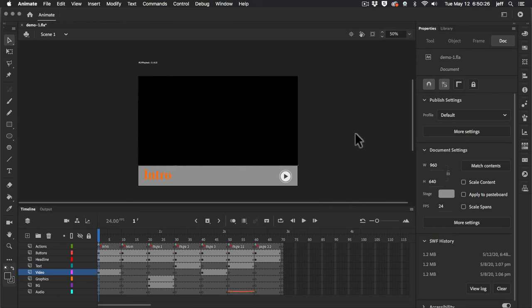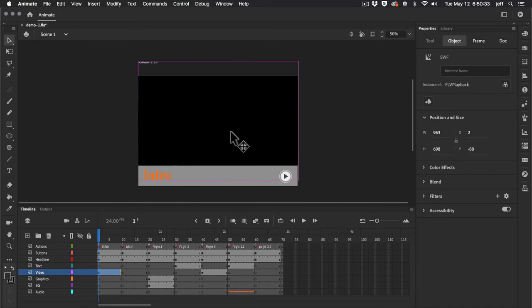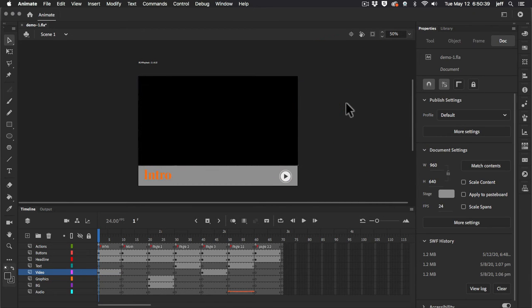To publish a project, you want to make sure, like I said, everything works. You click on the background. You don't want to click on something, because you notice in the properties it changes all the effects. So here, we just click on the background and you'll see the dock, and then you'll see publish settings. Leave the profile alone at default. You want to match the contents. You don't want to mess around. You want to leave the size of your project the same size as that you built it in.